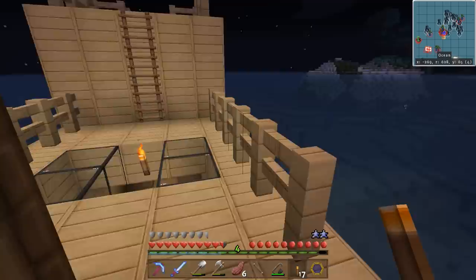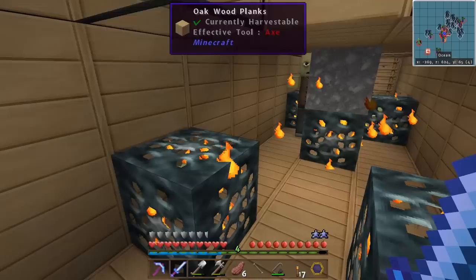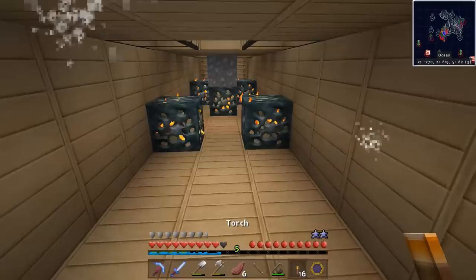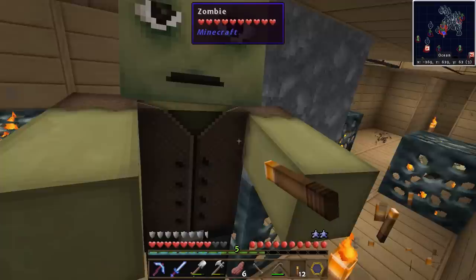Alright, I think we're okay. If we drop down here, there might be enough light to stop them from spawning at this point. Yeah, it looks like there is. Okay, good. We're gonna get trapped here in a second, though. No, no, no! Alright, cool. Put some more torches down. Oh, no, no, no. Oh, boy. No!